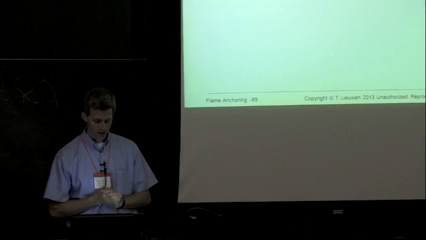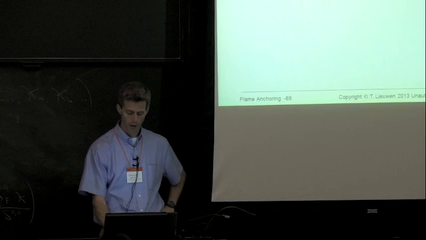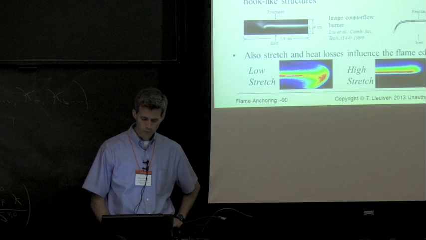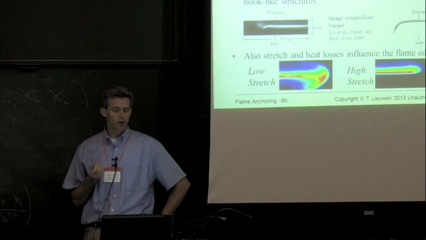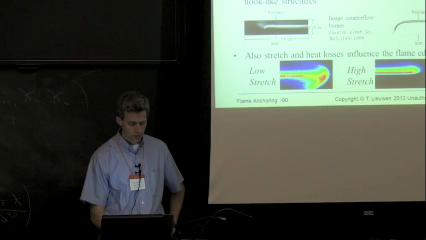I'm going to move away from his model problem now and just talk a little bit more about edge flames and show you some data and some computations here. So let's first talk about the structure a little bit. These are some calculations from Joel Daou of some edge flames. In general, what the edge flame looks like is different depending upon whether it's an advancing or retreating front. So this would be an advancing edge flame. And you can see it looks like a triple flame.